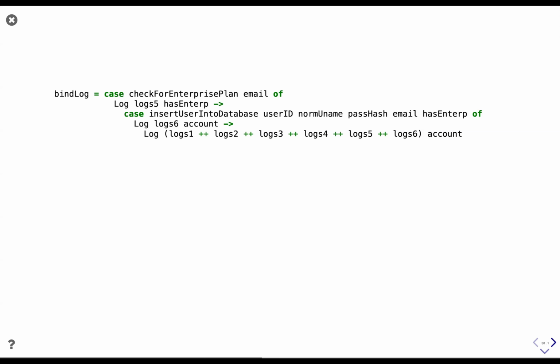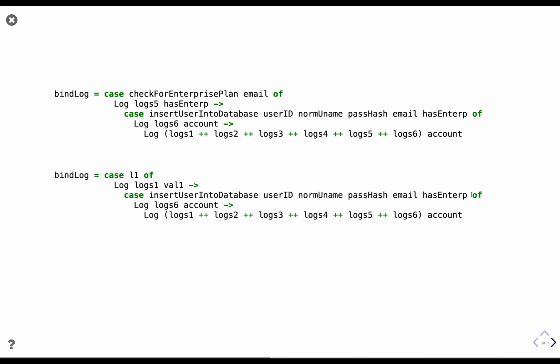Now let's generalize the first case statement. We can give the first log action the name L1. L1 contains the logs1 list of strings and val1 as a result. Now, how should we continue next? Right now, it's a super long function name with a bunch of parameters. But in reality, we can generalize this into a function that takes val1 as a parameter.